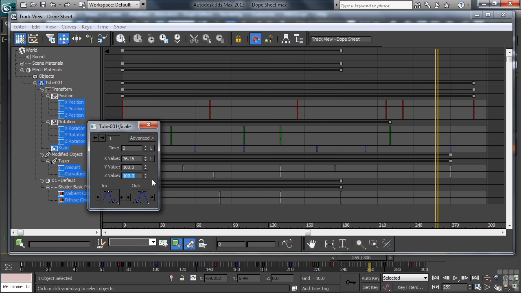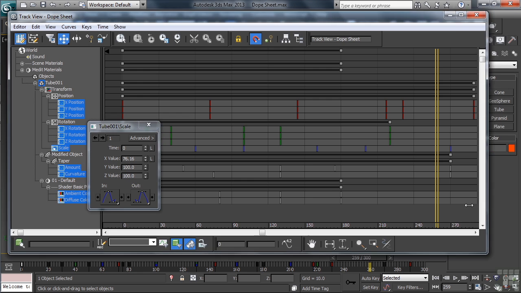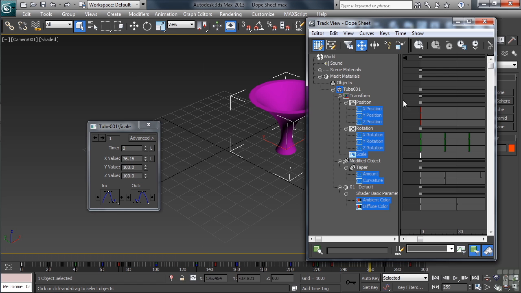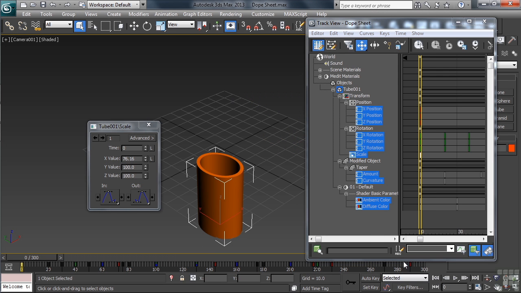Let's go ahead and shorten up the dope sheet left to right. We'll go back to frame 0 where this keyframe is at, and we'll take a look at the tube. The Z value on the scale would control the tube's height. Let's go and adjust that spinner setting, and we'll see the changes that makes directly inside the view. So what you're specifically doing is changing the scale value of the tube at the beginning of the animation.